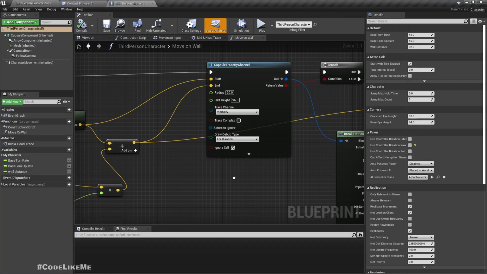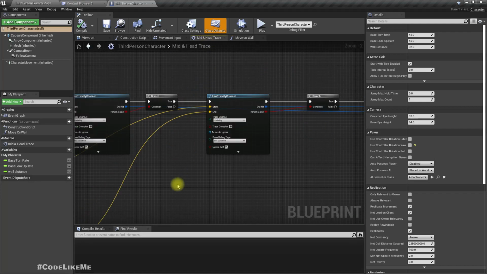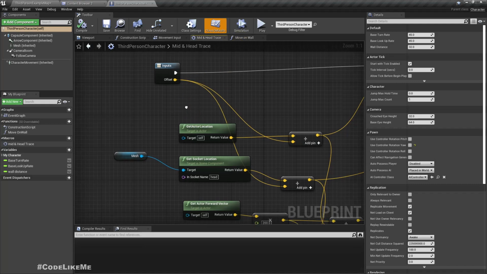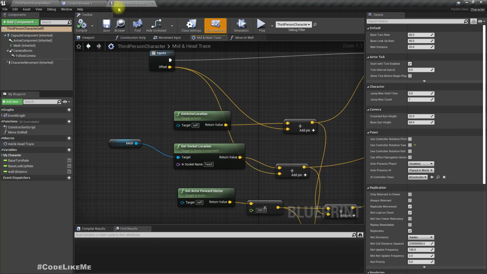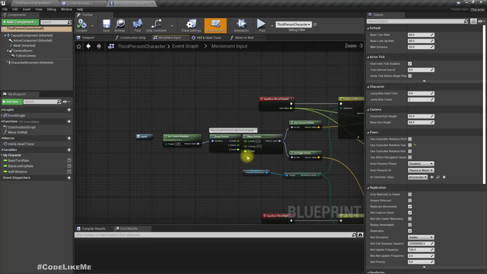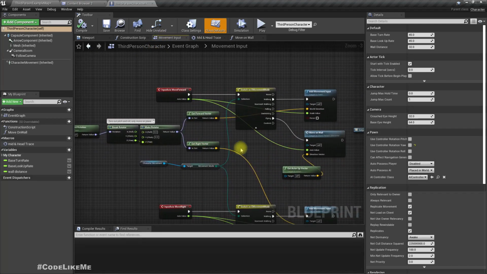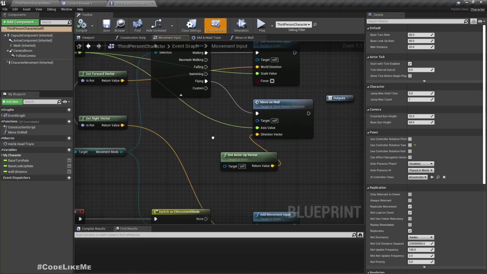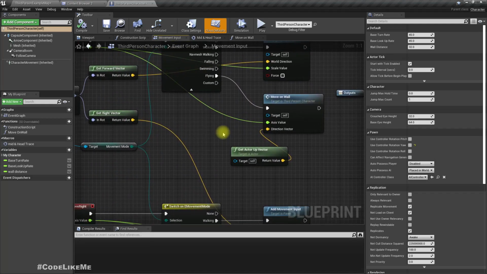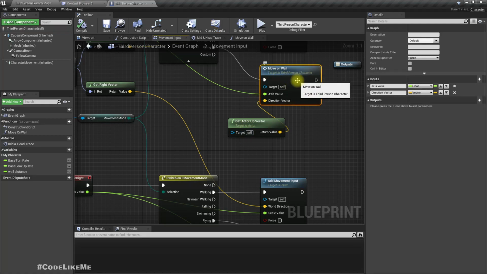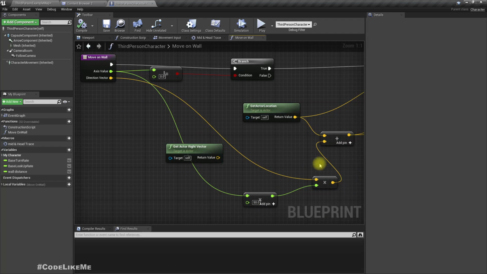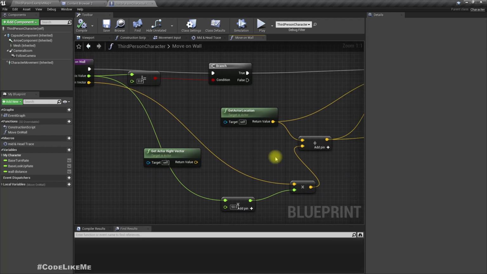So let me check. We do have the offset here. So why is the offset not taken into account? It does here. We only get the direction, that's the issue.